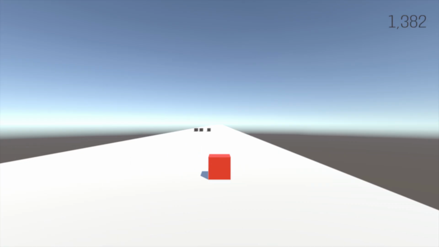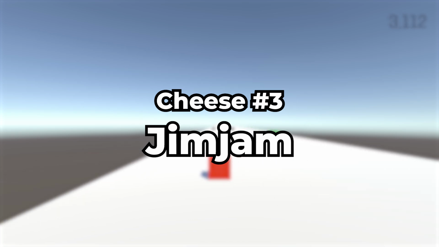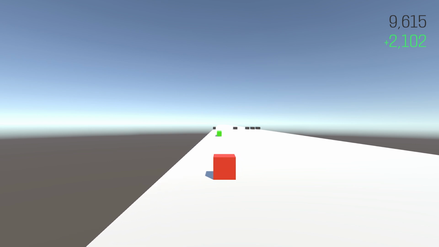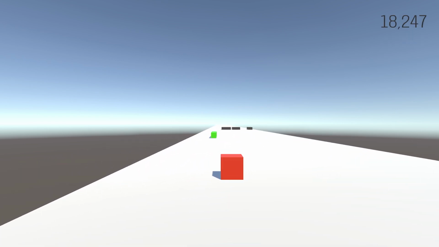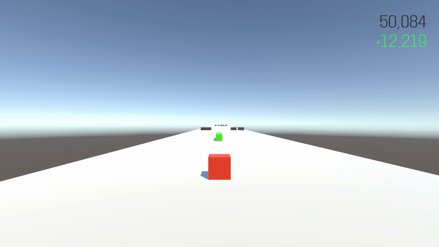Which brings us to the third cheese method. Yeah, exactly what I did the contest for was for people to find cheese in the game. And congratulations to Jim for finding this third, unexpected cheese. So unlike the second cheese that was intentionally left in faulty game mechanics, this third cheese is completely unintentional. I had no idea that it was even in the game. You know, the game that I made myself.